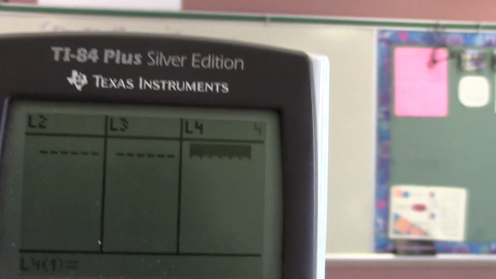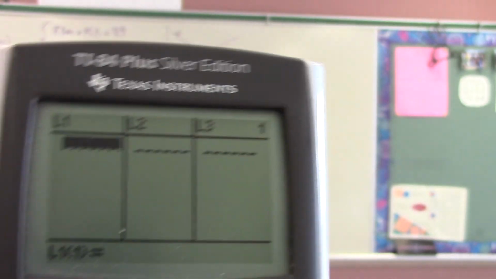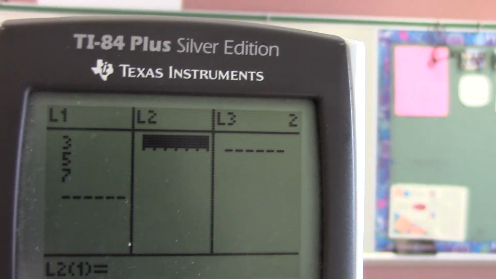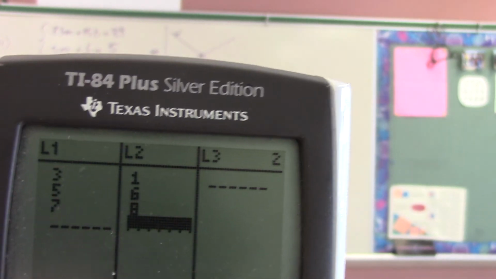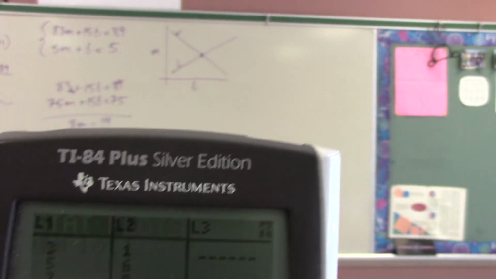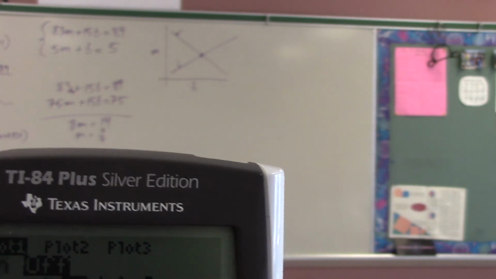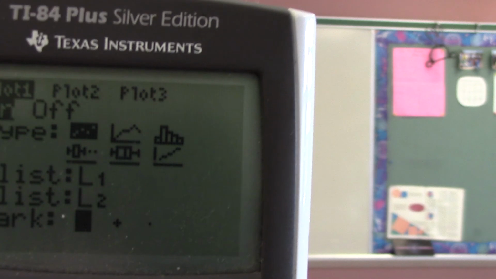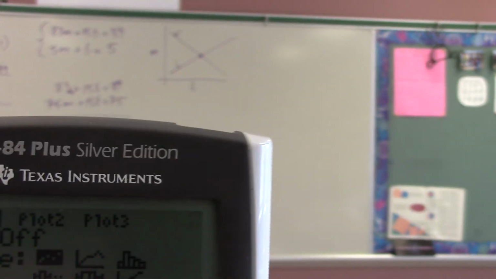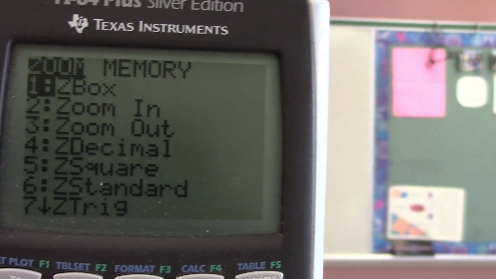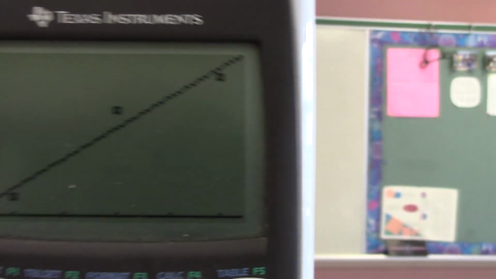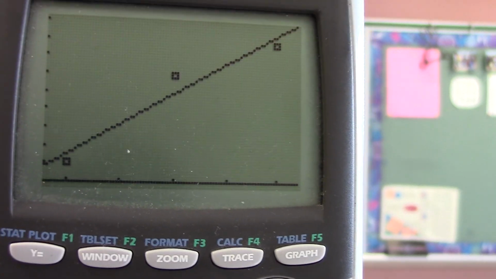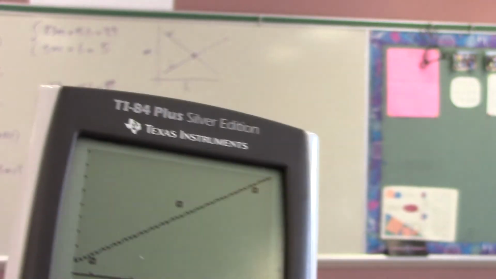Okay, and we will put into L1 3, 5, 7, and we will put into L2 1, 6, 8. And then we can do a stat plot on, let's plot L1 versus L2. And if we quit and we do a zoom 9, we can see those are our 3 points and our line of best fit, 7/4 x minus 15/4. It looks pretty good. Okay, cool. That's how you do this.